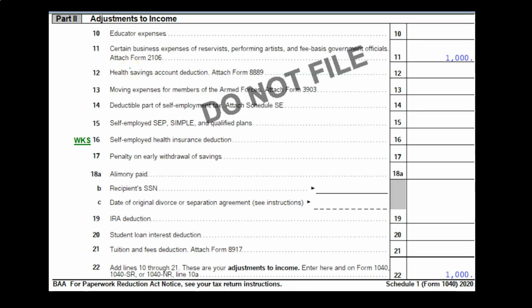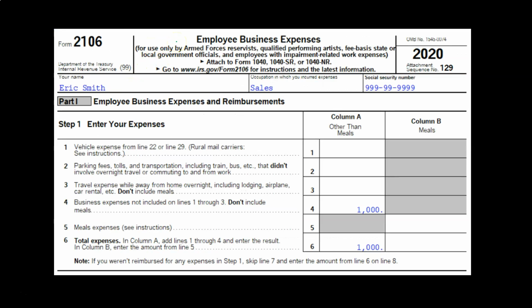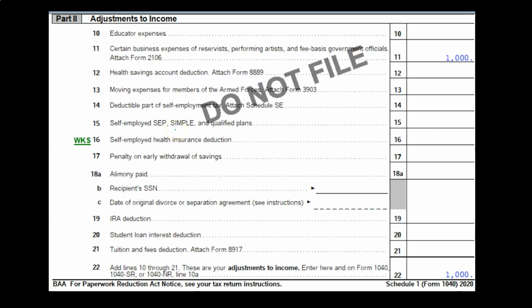Now, this Form 2106, as we can see here, is labeled Employee Business Expenses. And about 2 years ago, it had a much broader scope, so it would be used in more circumstances. Now this deduction is not as important because it's been severely limited at this point in time. This was part of the attempt to basically simplify the tax code. So now, if you think about this adjustment to income, it was probably a lot more significant a few years ago. It certainly was. And now you can think about it in certain circumstances, but it's probably not something that should be jumping in your mind all the time unless you're talking to someone that falls into these particular categories.